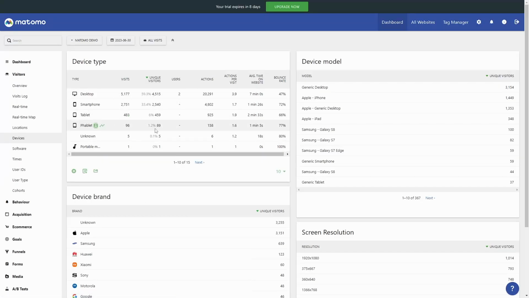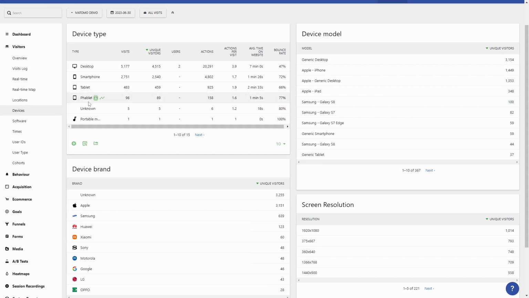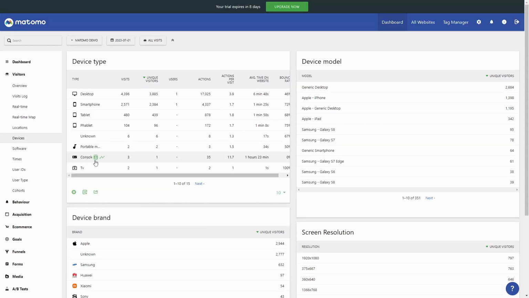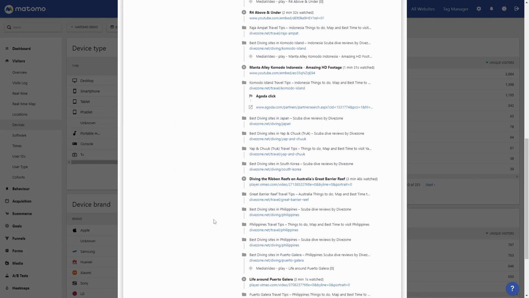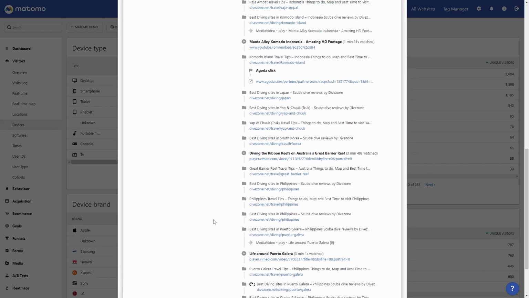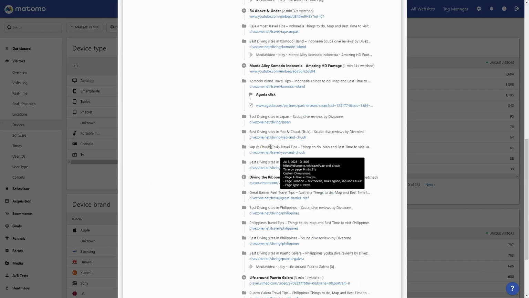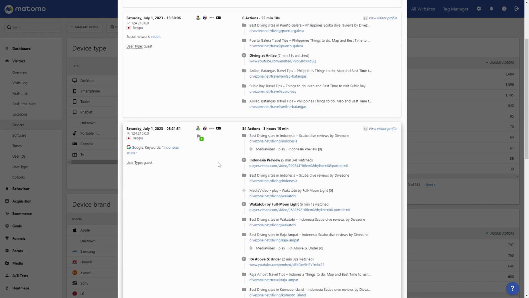So on the top left we've got the devices broken down by type, and we've got 15 types, and strangely we've got console, and the console users seem to spend a lot of time on there. That's probably because the browser on a console isn't particularly good at browsing websites. So we'll just dig a bit further and see what those users are using, and we can see they're all on PlayStation 4 by the looks of things. So that person is quite determined to use the PlayStation 4 by the looks, and that's why they've got such a long visit time, 3 hours.